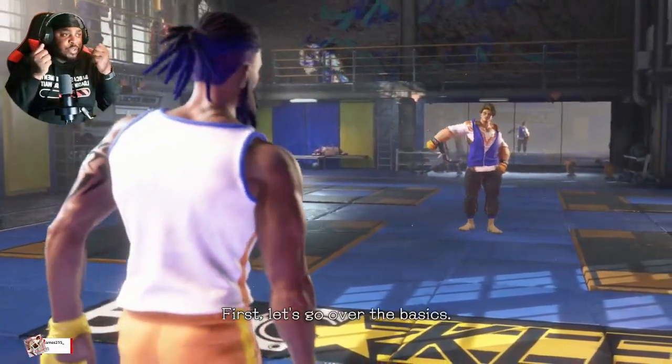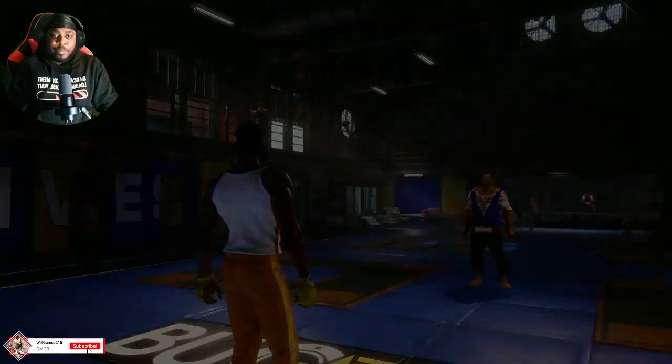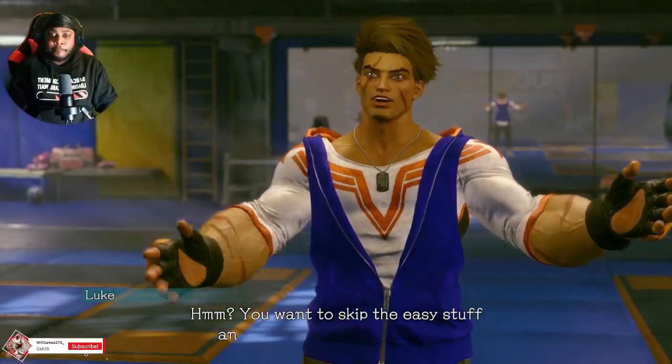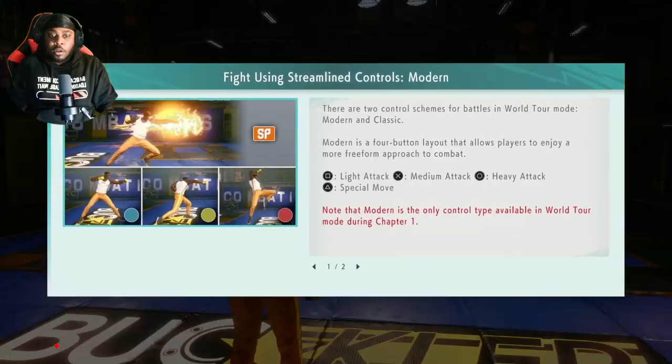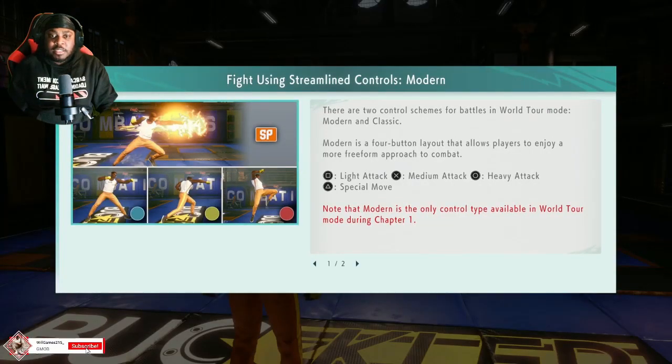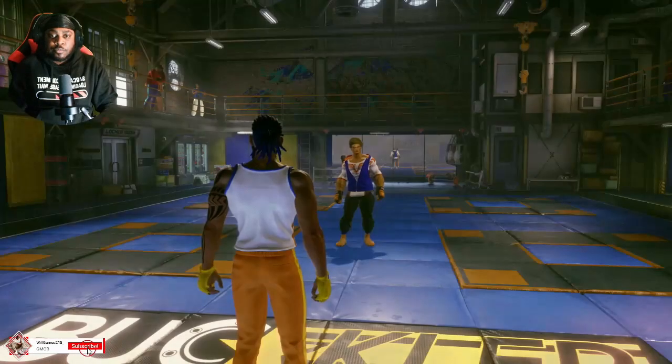I'm mad I got the gloves first, on. Let's go over the basics. But I got a hand tap. Oop, I'm just ready to go. You want to skip the easy stuff and jump straight to sparring? Light attack, medium attack, heavy attack, square, X, circle, triangle is heavy. I mean, triangle is special. I'm ready. All fighting game.